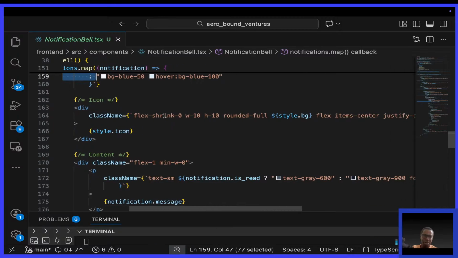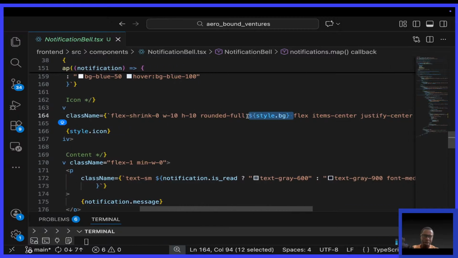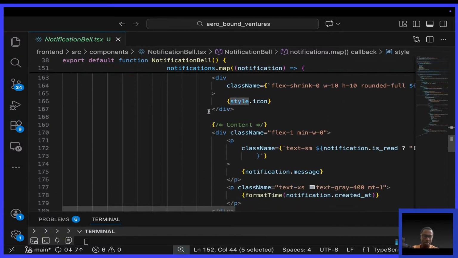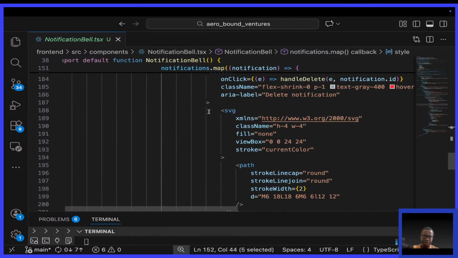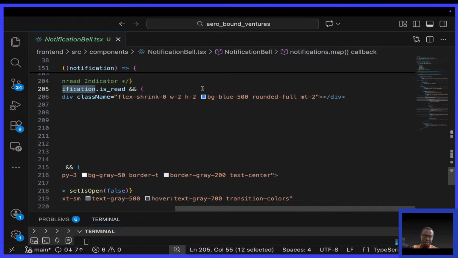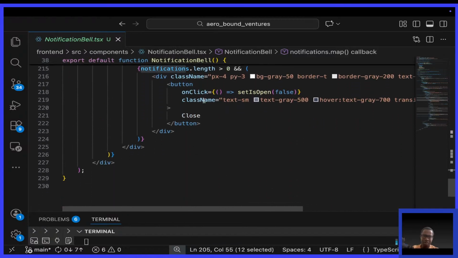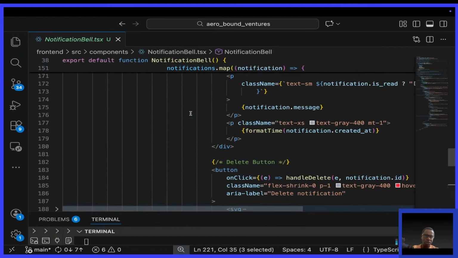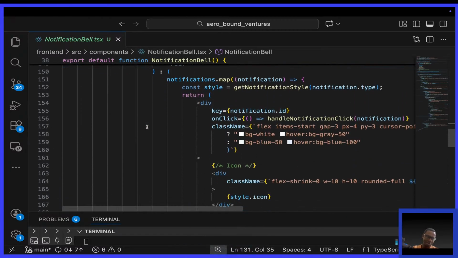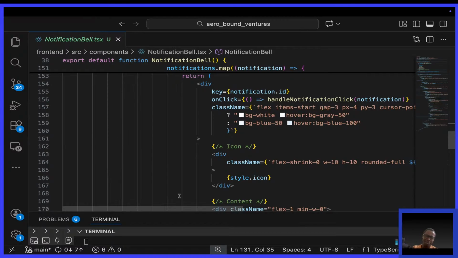Then here we set the background also, depending on what has been set. Now you see where it's coming from, this style. We have another design here. The unread indicator is here. Then we also have a close at the end. So this is just simple JSX, and I don't have to bore you going through it.